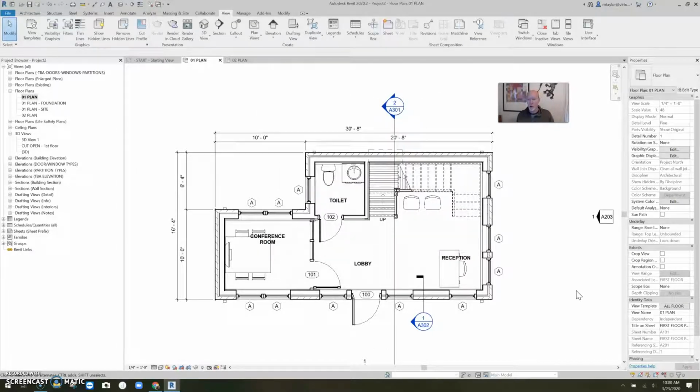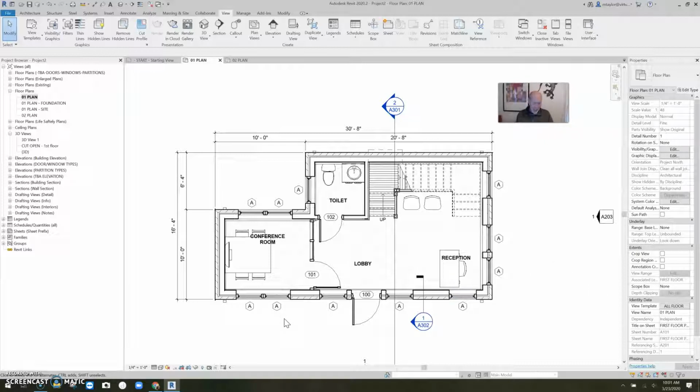So that being said, now if you wanted to say, on my floor plans, I want the line weights to really be beefed up, or I don't want furniture on in my floor plans, that's a perfect example.